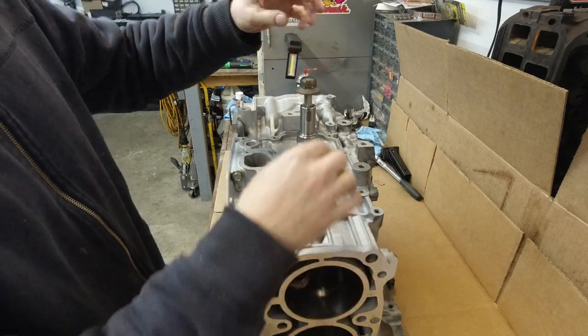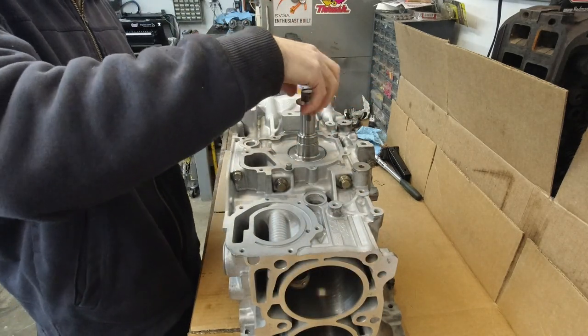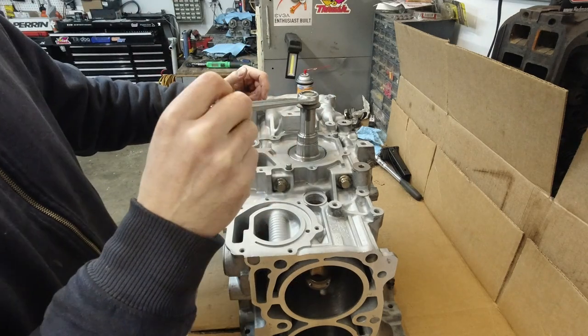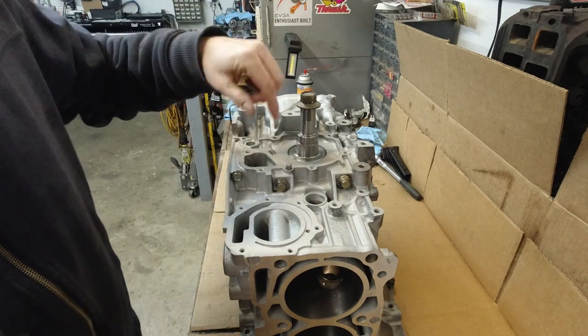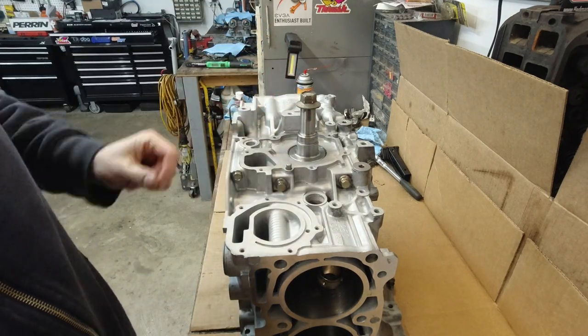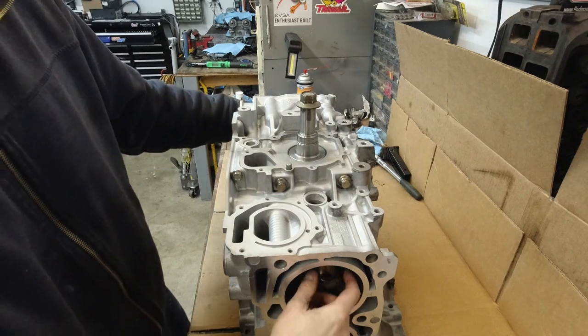I'm gonna reinstall the crank bolt just so I can turn the crank. Okay. Crank seems to turn. I don't want to rotate it now. The rods are in there loose. I don't want to scratch the cylinder walls.